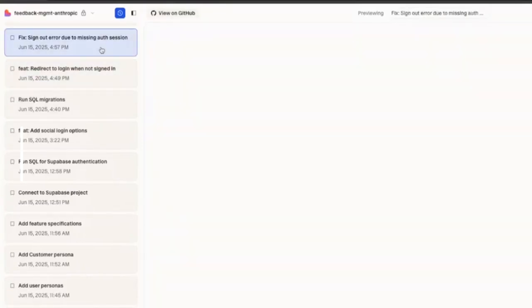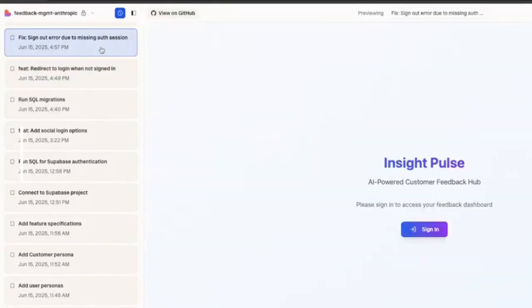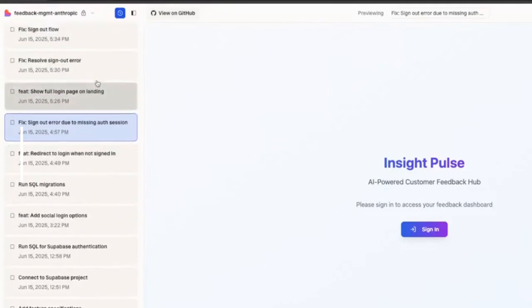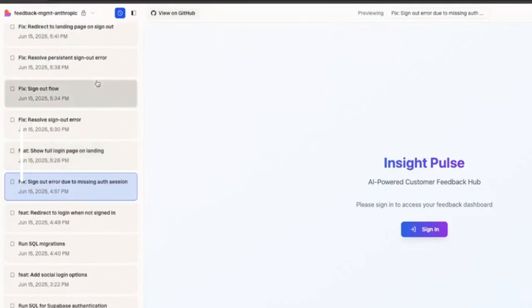While I was doing this particular app, there were a few errors. Somehow the sign out was not working, login was working. Sometimes the Google login was not working. So there were a few features which I felt were broken and they were not working out of the box. So a little bit of tweaking, but all this I did by giving the prompts. So I did not do any manual coding.